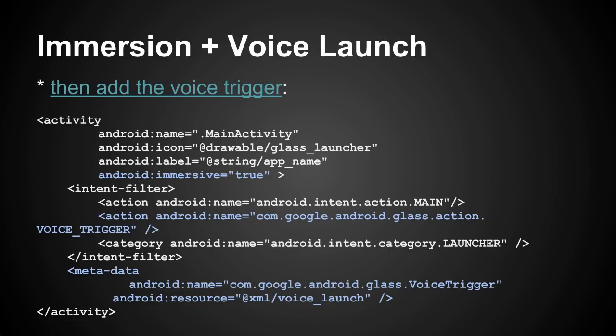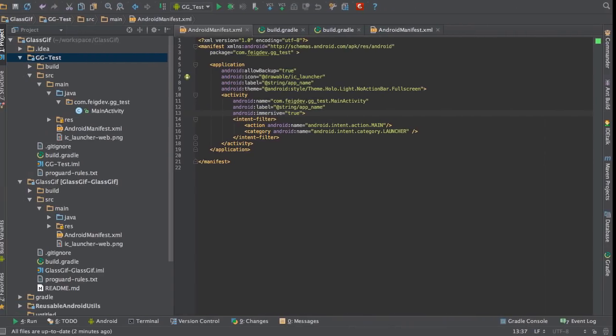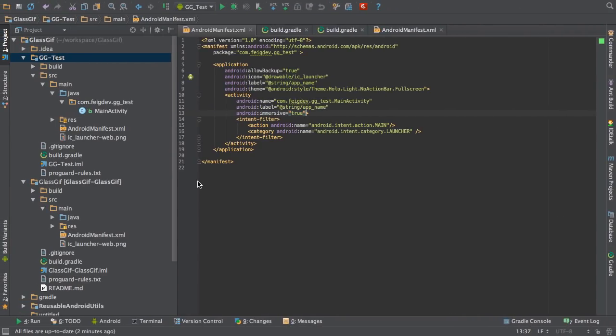Okay, next we're going to add a voice trigger. Right now the only way to launch this thing is to either have Glass on and run it from your IDE, or ADB from the command line, or I have this Glass launcher installed, which is some project that somebody built to make life easier for developers.